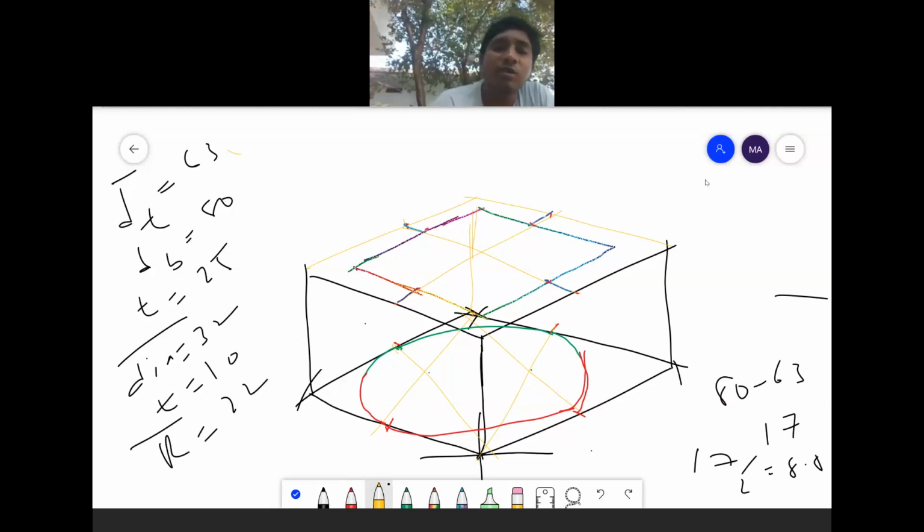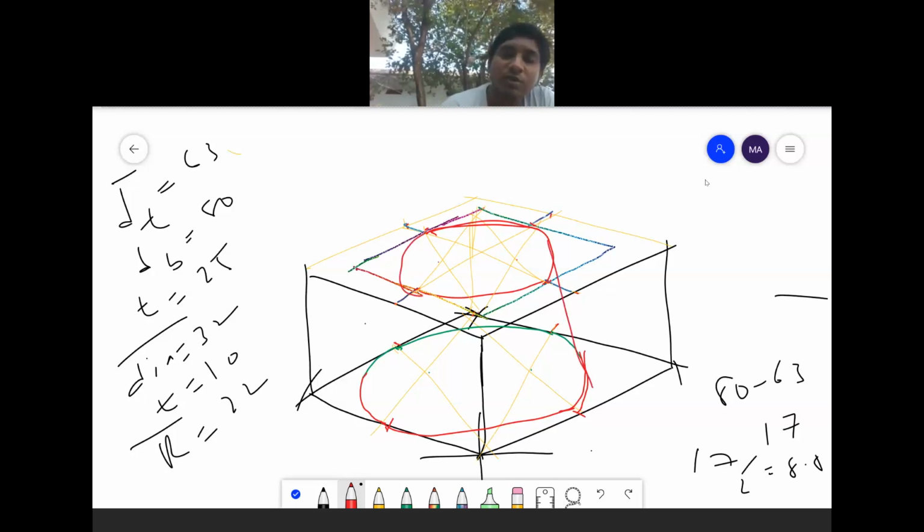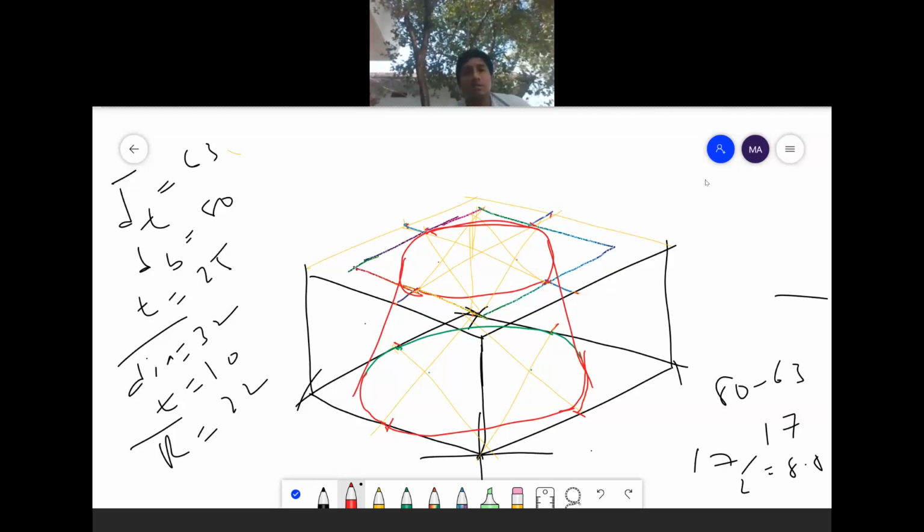Again, using the four center method, from this vertex to this vertex, I am drawing arcs. This has a center, this has a radius, this has a center, this has a radius. After that, I will join these two. Okay, this one is over. This is the frustum of a cone with a top diameter 63 and bottom diameter 80 and thickness 25 mm.